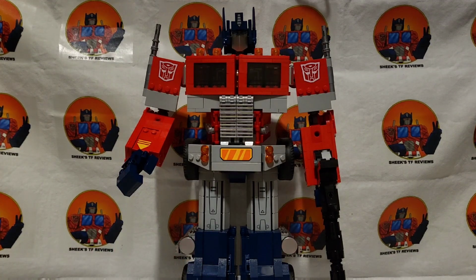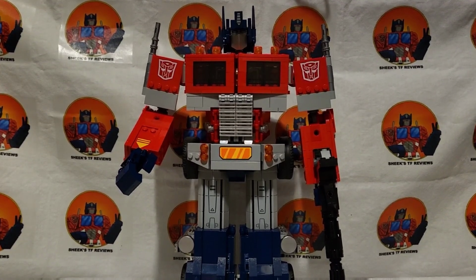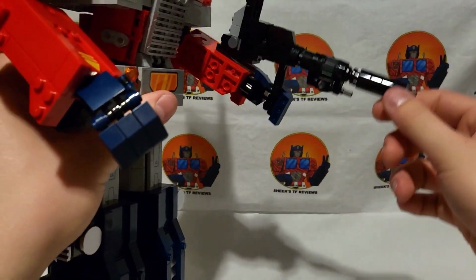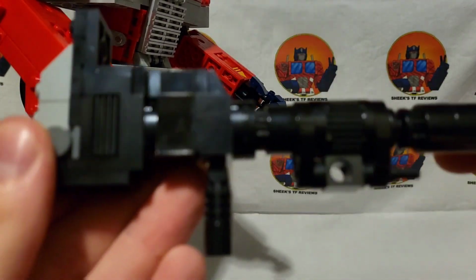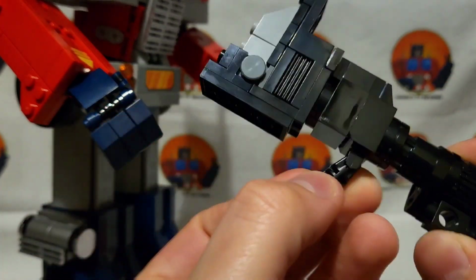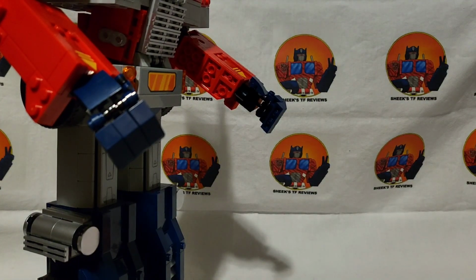Okay, he is pretty tall, as you can see, the camera is tilted fairly high up. He does have his ion blaster right here, which is pretty cool. It tabs into his forearm, and I'd say it's fairly accurate, and then that can also collapse down for storage in his vehicle mode.